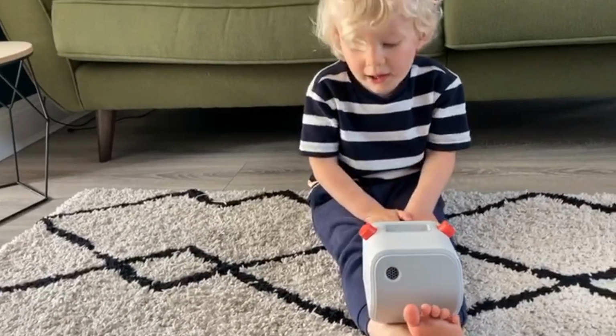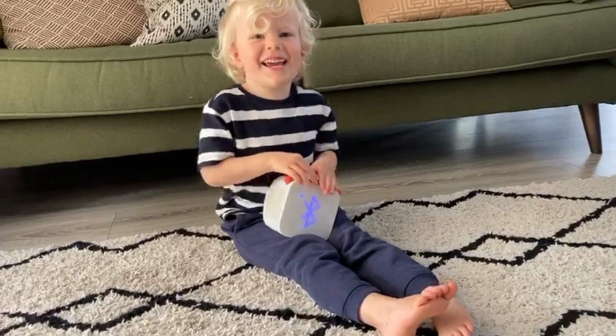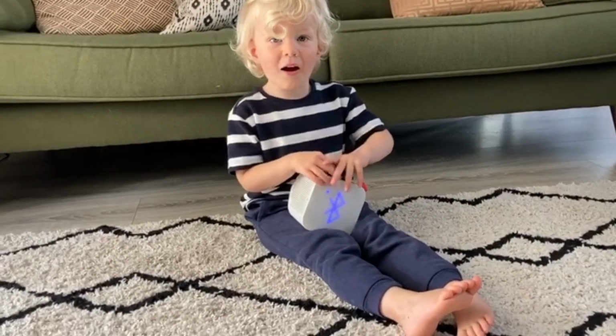The Yoto Player has Bluetooth capability, which is amazing because it means you can connect your Yoto Player to your phone and then you can use it as a Bluetooth speaker, allowing you to play things from Audible. So I have quite a selection of children's books on Audible, which means I can still play it on my Yoto Player. And it also means you can play music from Spotify or from your phone and use it as a Bluetooth speaker. So you've got that potential as well as the card content.